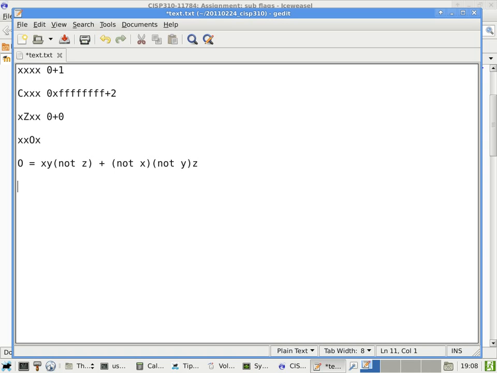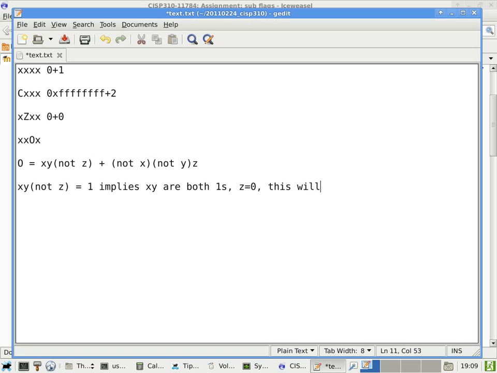Let's look at the first one. In the first case, X, Y, not Z. If this whole thing is a 1, what is it implying? That X and Y and then not Z implies that X, Y are both 1s. And what is that telling you? If X, Y are both 1s and Z is not, that means you must have triggered one other flag. The carry flag must have been triggered, because 1 plus 1 is 0 with a carry. And that carry has no other place to go except into the carry flag itself.